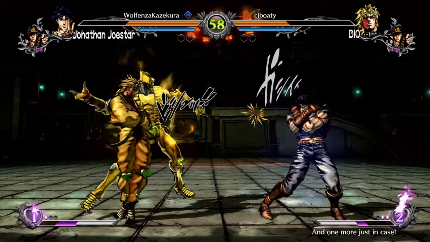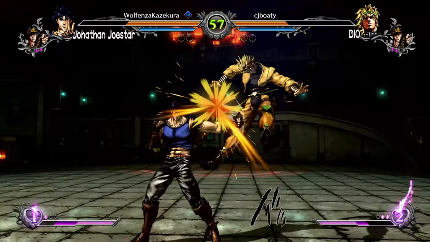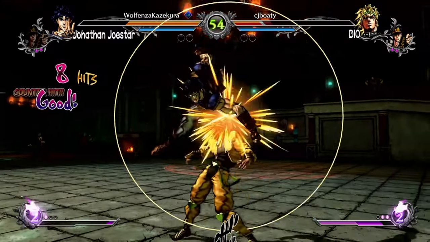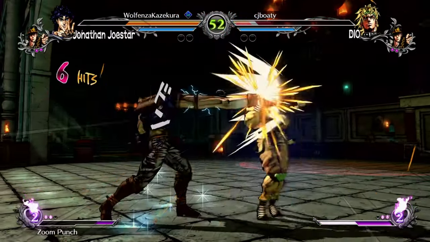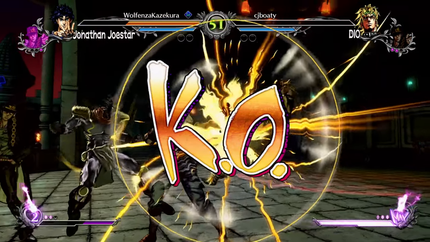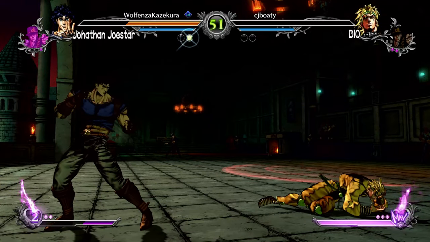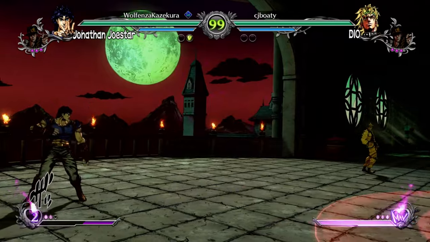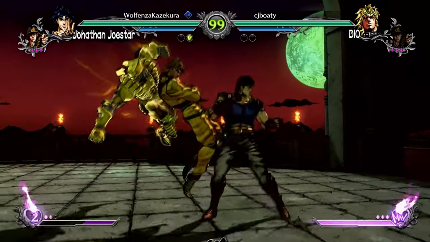Oh my god, the transmitting is not helping in this case. Nice, got him, there we go. The combo. Nice! Got him. Jotaro is good for like an assist catch for that, or just calm guard pressure. Really good, I like it.